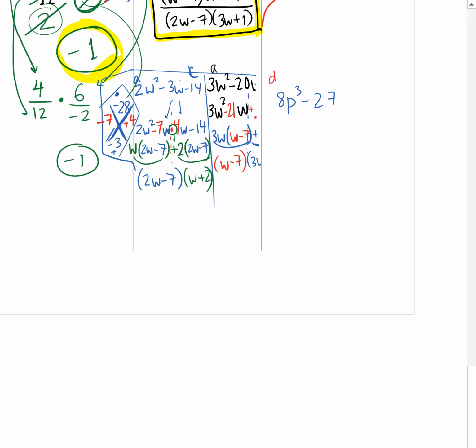And remember, difference of cubes has the formula a cubed minus b cubed. That's what we're given. It should factor into a minus b, and then a squared plus ab plus b squared. So I just have to identify what's a, what's b here, and then fill them in. So a is what can you raise to the third power to get the first term? Well, 2 to the third power is 8, and p to the third power is p to the third power. So there's my a, 2p. And then b is what can you raise to the third power and get 27, the second term? It would be 3.